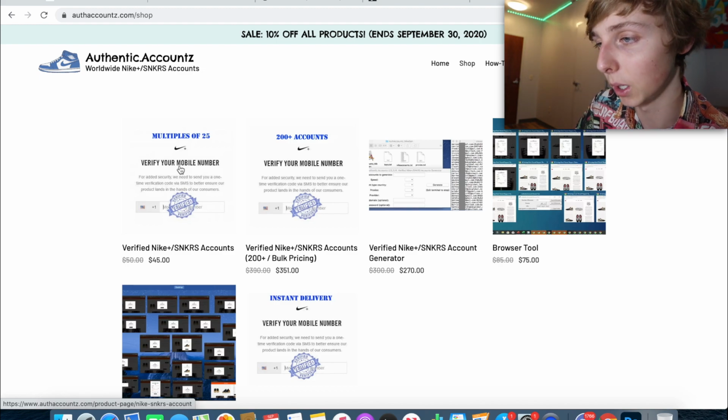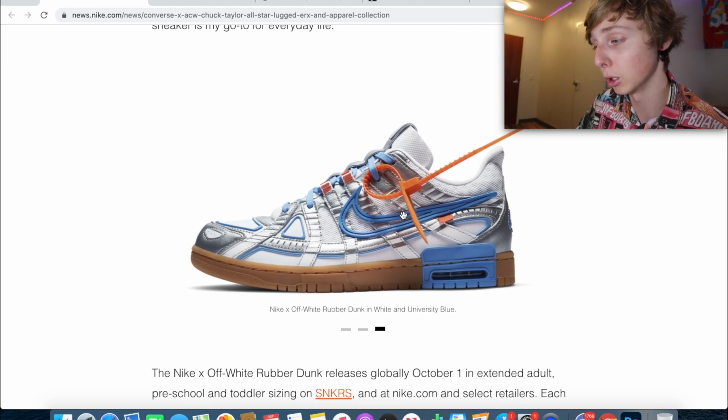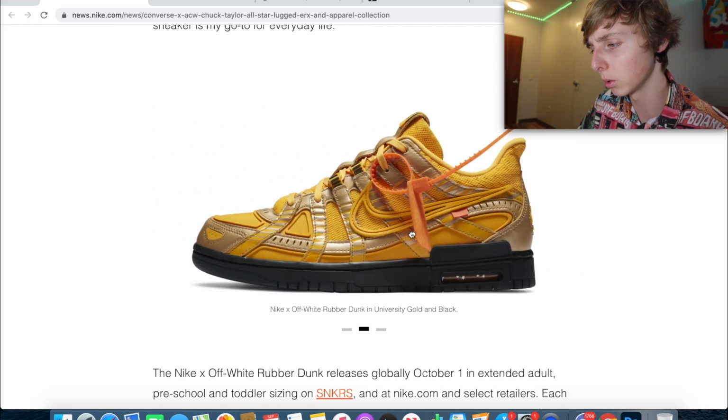But yeah, that's how you guys will be able to cop the Nike Off-White Dunks for retail. Multiple colorways, each one dropping in different regions. I wish we were getting this one, but we're still getting a pretty good one. This one's not bad, but the money will be more where it's at. That's why people will be going for it. So I don't think it's going to break, no chance. But October 1st, 10 a.m. Eastern time, be there.